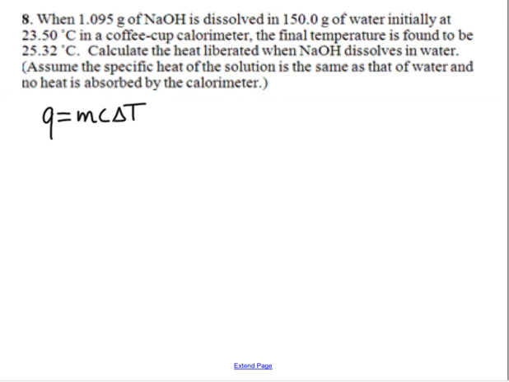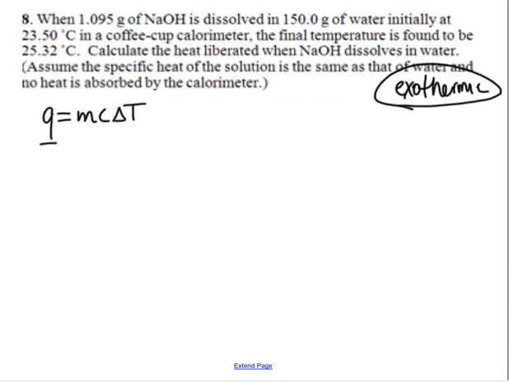You have 1 gram of sodium hydroxide dissolved in 150 grams of water. They give you the 2 temperatures. What you're going to do in the lab is mix a certain amount, and you have to find the 2 temperatures. Then you're going to take that information and solve for Q. Now let's look at this reaction. It says calculate the heat liberated. What is that telling us? What does that mean? We need to make sure this is exothermic. So I'm going to predict we have an exothermic reaction, and we're going to have an issue, which I'll talk about. All right, so Q equals mcΔT.